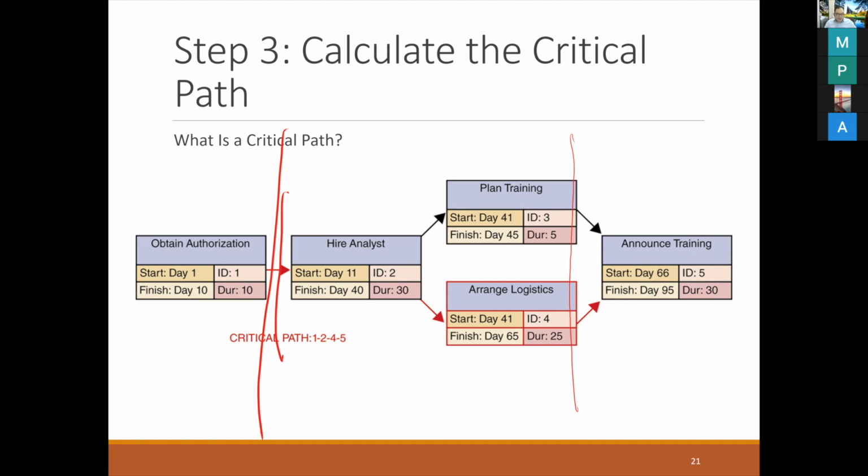This is the way to understand this: before you can do task 3, you have to finish task 2 first, and before you can do task 4, you have to do task 2 first. After we finish task 2, you have two tasks to do, that are task 3 and task 4.